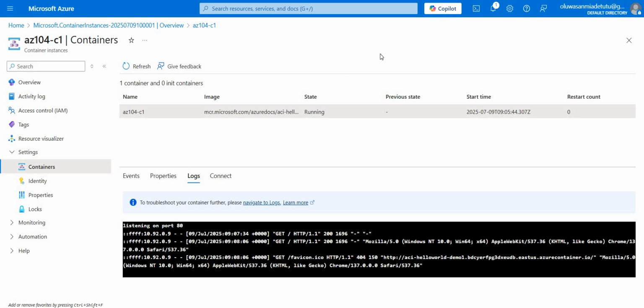So that's it for this lab. We're able to deploy a web application in a container using Azure Container Instances, and also we access the app online through its public DNS name, and also verify that the app is running and by viewing the logs. So ensure that you clean up your resources to ensure that you avoid the costs that comes with running Azure Container Instances.